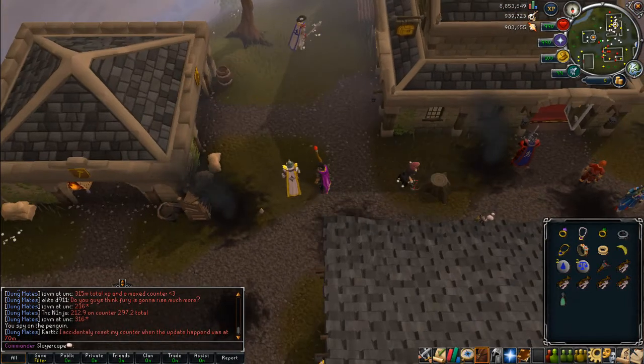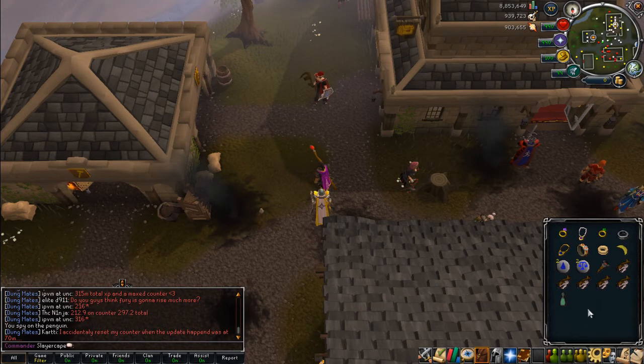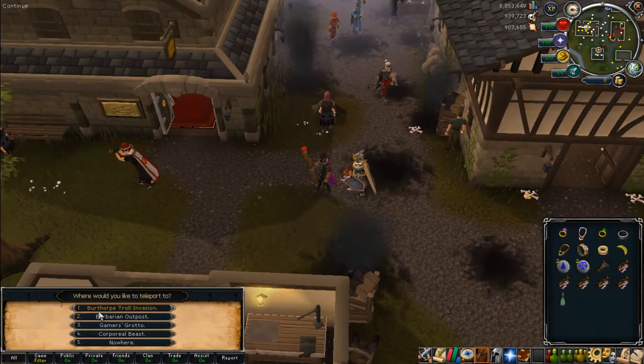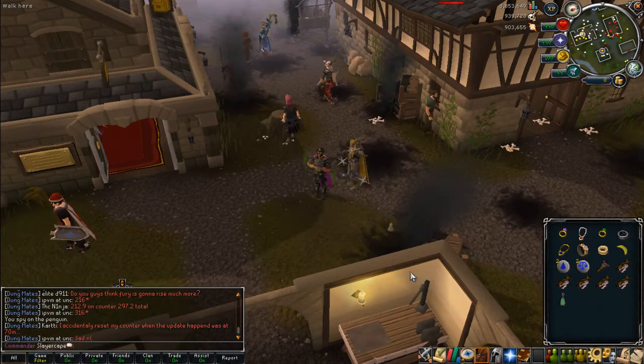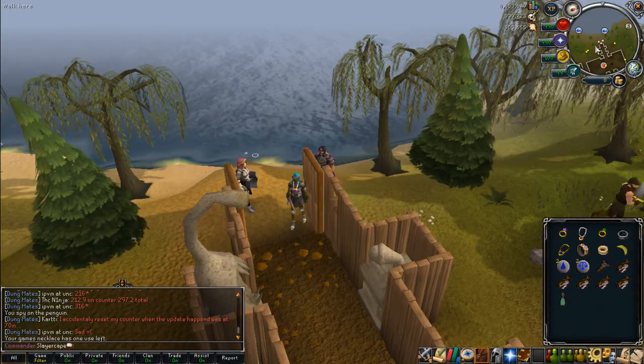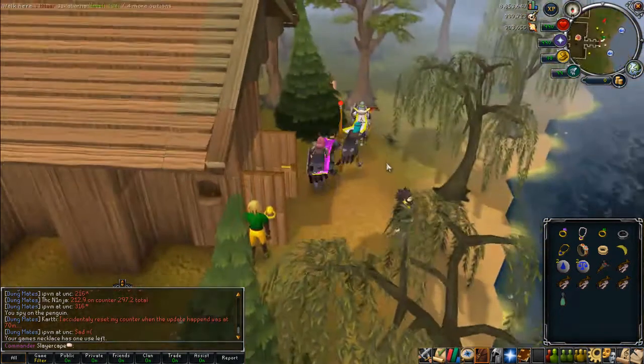Okay, so our next one is the barbarian outpost. That should be at the waterfall, I think. It usually is, isn't it? I don't usually do penguins, so I'm going to assume it's the barbarian outpost waterfall. If not, yeah, it usually gets trapped in the house. Just follow all these people.